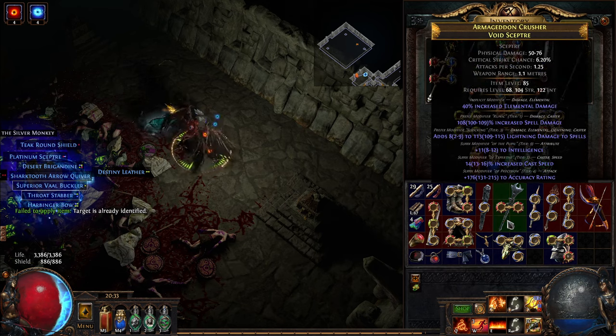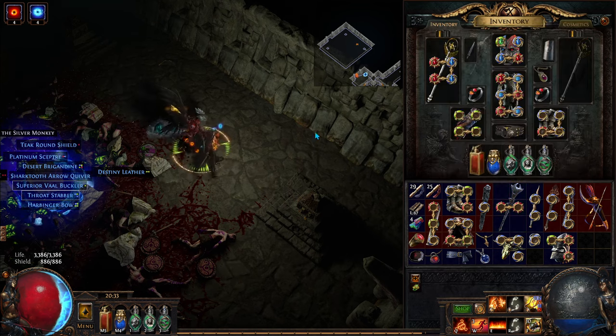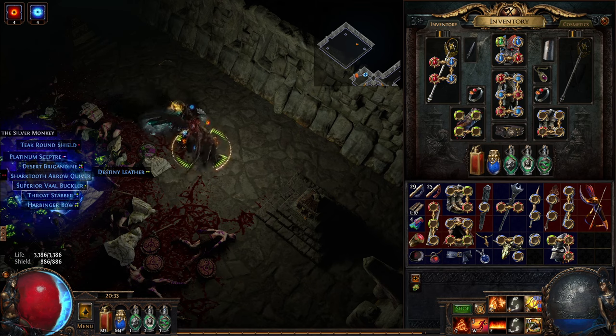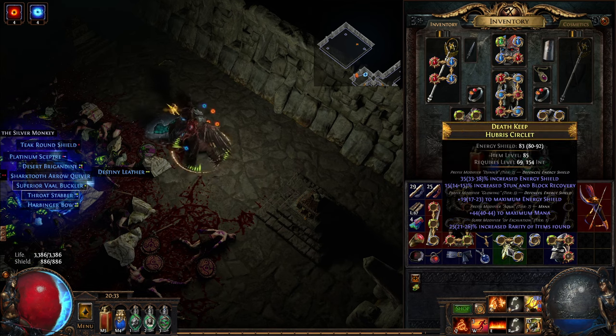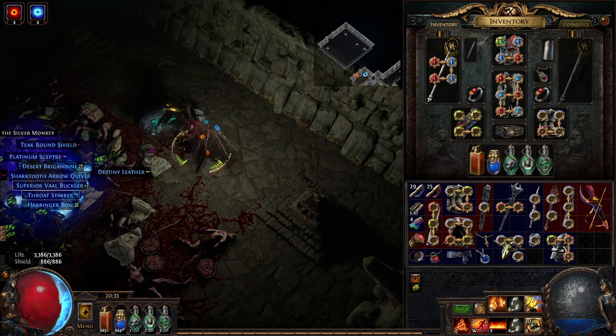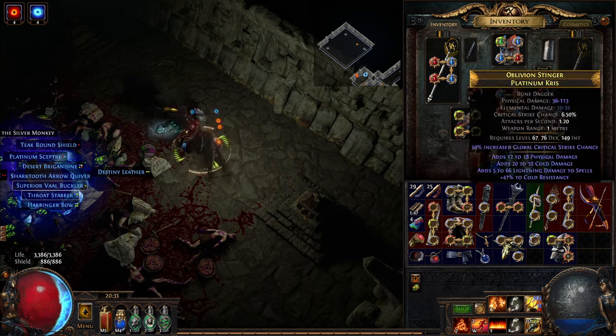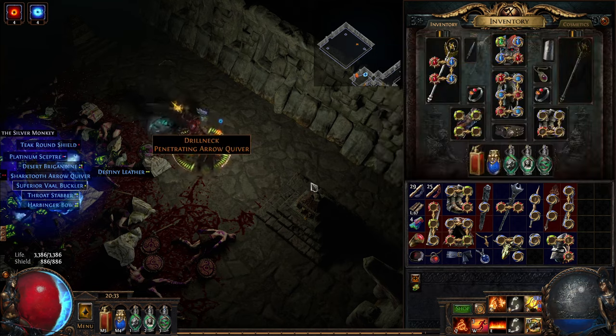Whoa! Ooh, no, that's an almost max rolled tier 1 spell damage on a Void Scepter, which is the best scepter, or best flat elemental damage scepter. It's one of the highest. Ooh, that's worth something. Oh, that's a 134% Hubris Circlet. That's nice. The drill neck's probably not worth anything. No, it's not.